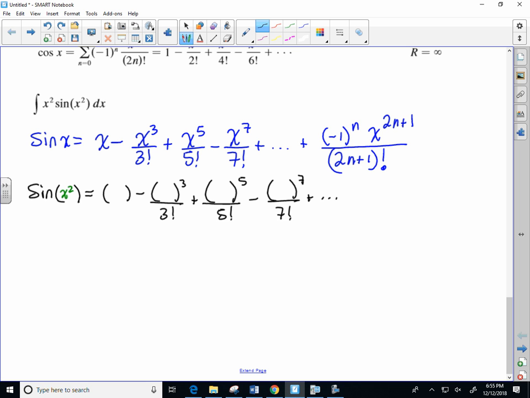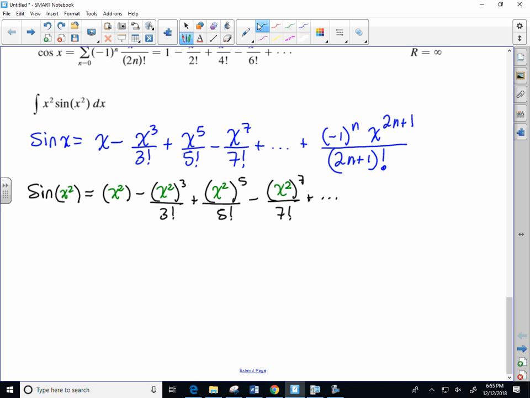The idea being that, yes, I can manipulate the final expression. Can I replace this with an x? Sure. But maybe I can see the pattern or even a simpler pattern in my expansion just by looking at what happens if I plug it in for the first few terms. So it's kind of like you're reinventing the wheel a little bit, but for the purpose of making your life a little easier. Potentially. Doesn't always play out.